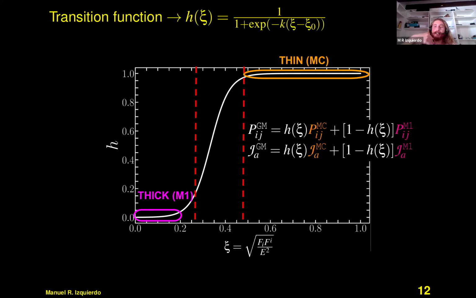And this transition function, I feel that is probably the most delicate and at the same time the most important part of these guided moments, because depending on how you choose it, you will have one behavior or another. But for the moment, you only have to care that this numerically is a combination that has been able to work quite fine, and that is to take less M1 and more MC. And this for the moment has proved to be the best way, let's say, but this could be further and easily improved. So this is also a matter still under development.